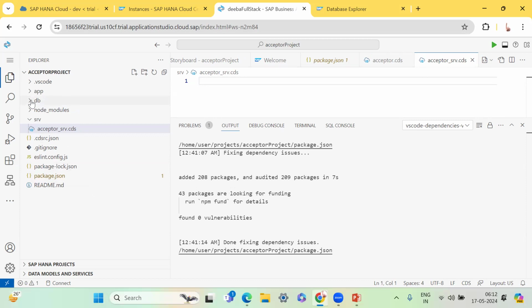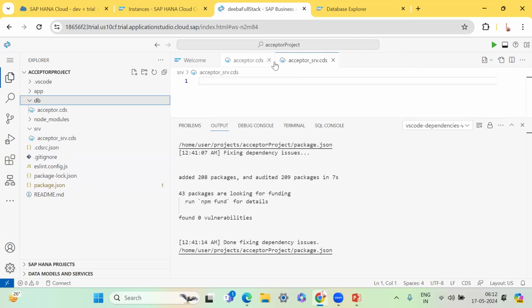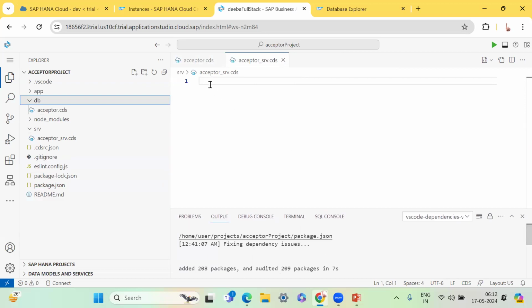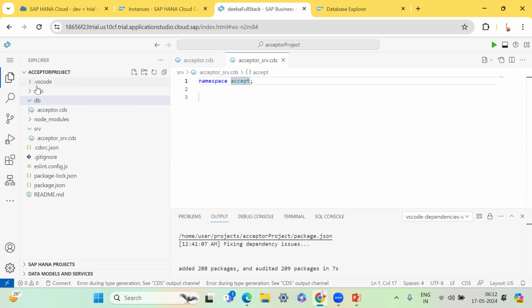Inside the db, we need to have an entity and namespace. The namespace would be like cpt.accept. So it's unique now. Nowhere in the project do I have acceptor, it's accept or acceptance, whatever you want to do.